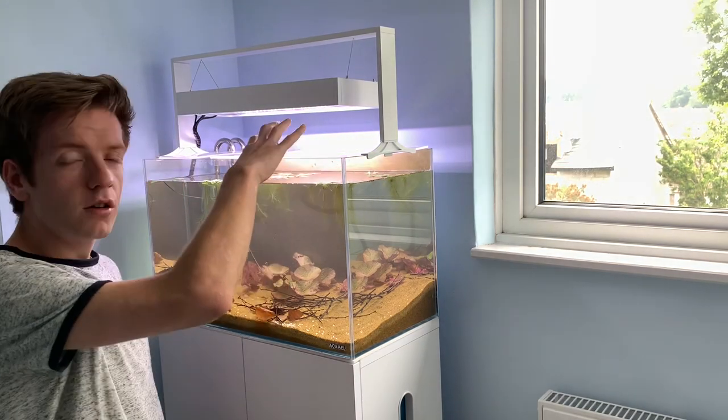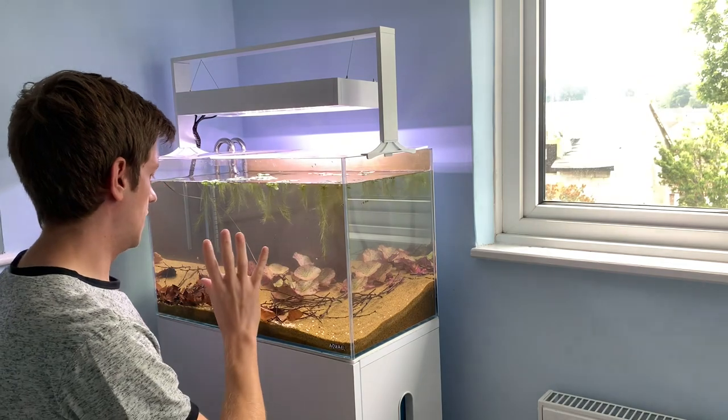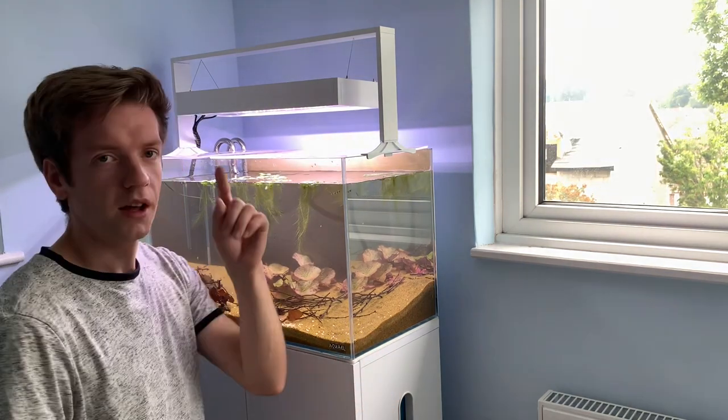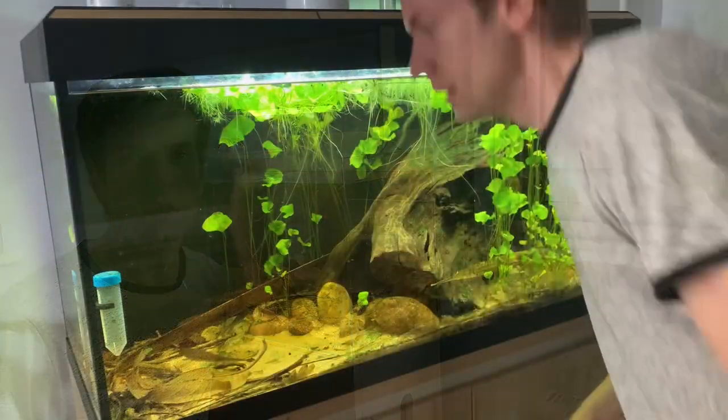So yeah, I've just popped some acrylic covers on to make it less likely that the fish are going to jump out. I'm going to let it clear, and we're going to go downstairs to the fish room and start working on the knife fish.